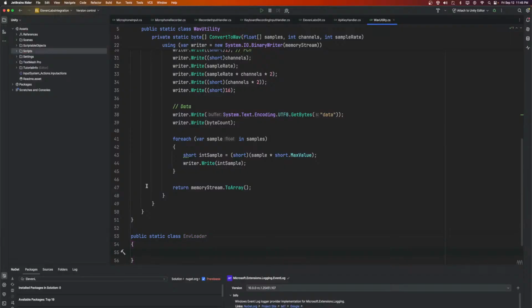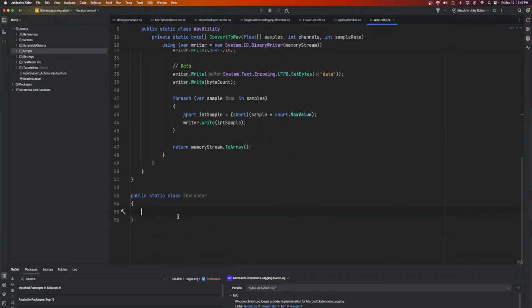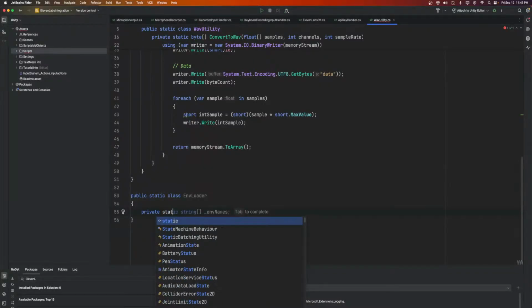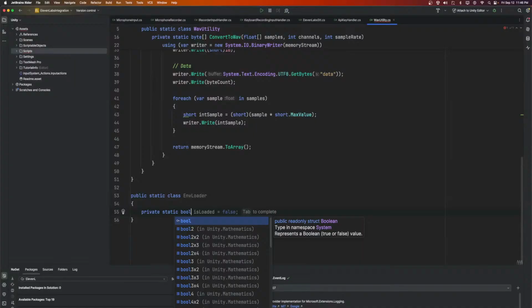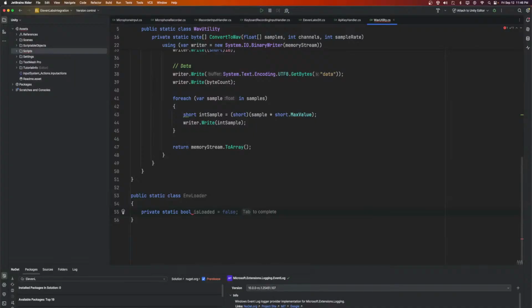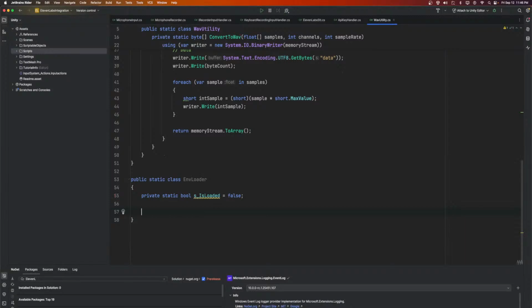Yeah. Okay. So because this is static, all of them need to be static, right? Private static. Why? I know that it's never used because I'm writing the script, silly.